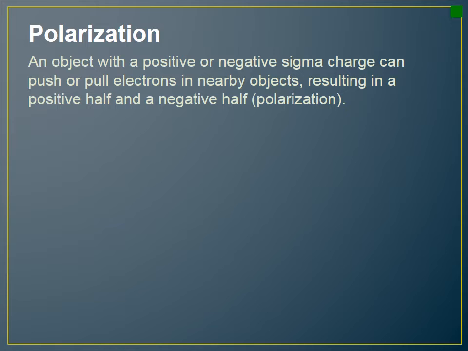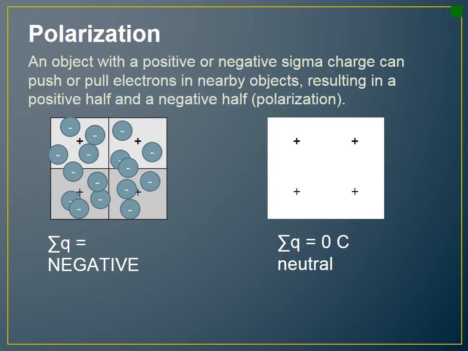The sock has a charge. You, as that person, are neutral, and it still wants to stick to you. The reason for that, again, is polarization. So what happens when you have an object, like the sock out of the dryer, that has a really big charge and you put it near a neutral object?